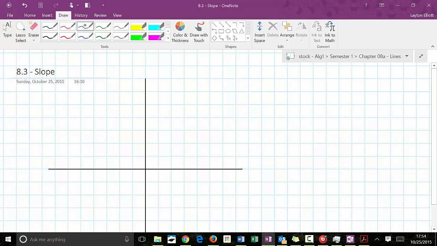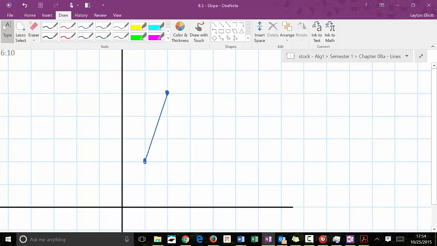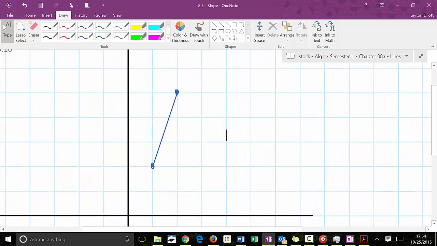We're going to talk about slope. If I put two ordered pairs down here and here, and then I connect those two with just a little line segment, I can clearly see that that's not a straight up and down line. It has a curvature to it. Sometimes we talk about its angle, but when we talk about lines on a grid, we talk about slope. And slope has to do with how much up do I go and then how much over do I go.